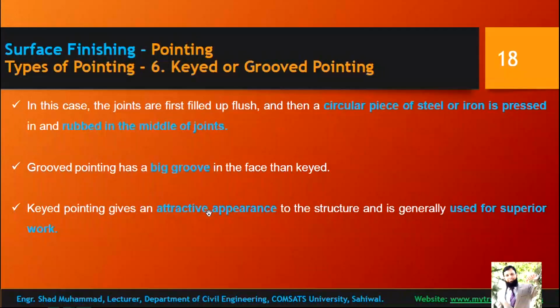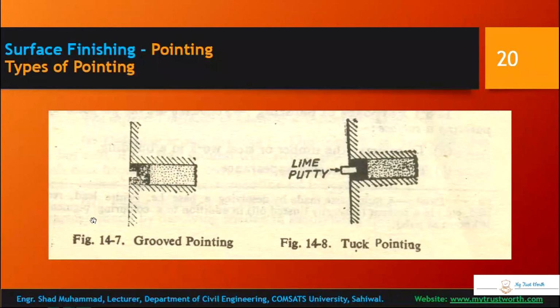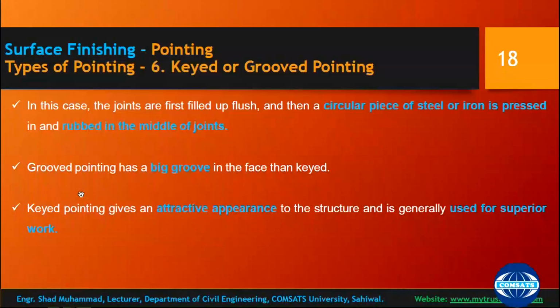Keyed pointing gives an attractive appearance to the structure and is generally used for superior works. Yeah, it has an attractive appearance and is used for superior works. Let's see. This is keyed pointing, a small U-shape engravement has been created, and this is groove pointing. A rectangular U-shaped groove has been created, and it is deep. This groove is deep. All right.